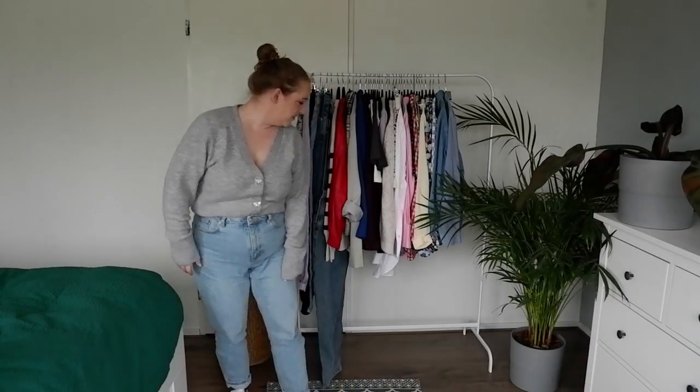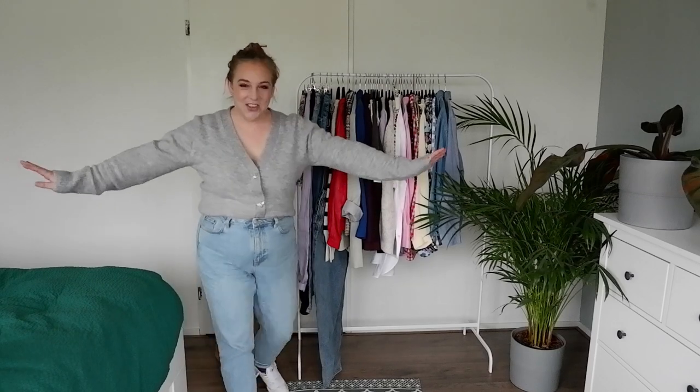I'd like to kick us off with the outfit I'm wearing today. I have an And Other Stories cardigan on with B buttons. The items behind me — some of these I bought all the way back in January. This is not something I bought in a single week or day. That would be a bit outrageous.